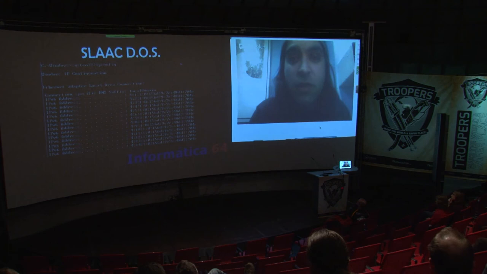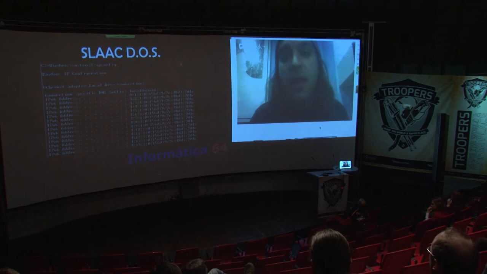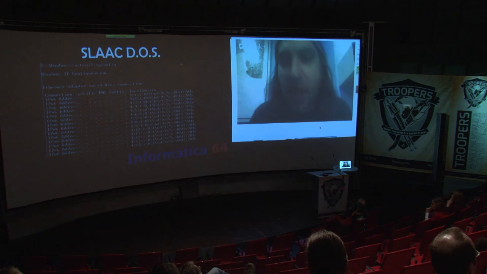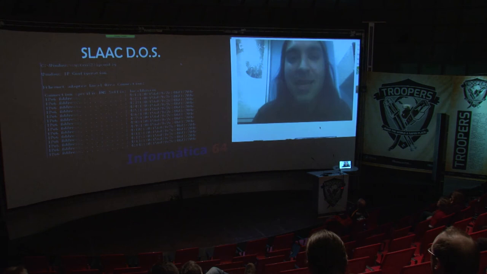This one is another trick, which is a denial of service attack with the SLAAC protocol, because in IPv6 you can have a lot of gateways, and every time a new router advertisement message is sent to a Windows machine, this Windows machine is going to create a new IPv6 address to connect to that router. Of course the IPv6 networks are almost infinite, but the problem is that the memory of your Windows machine is finite. So after 1,000 router advertisement messages, you are going to have a denial of service in the Windows machine. Right now, there is no solution to this.